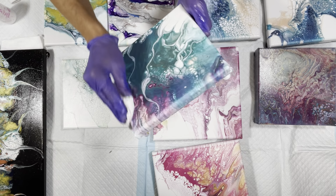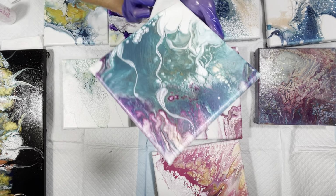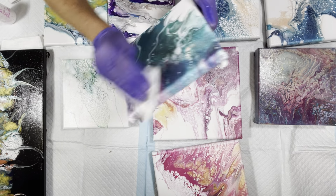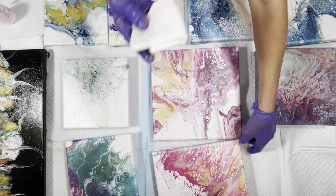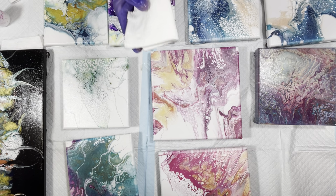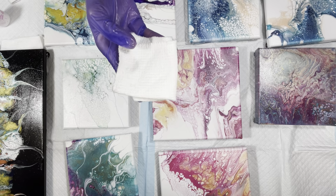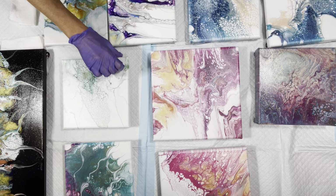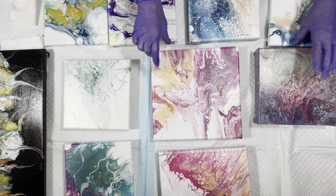And I've got enough of this varnish in this cloth. I will not need to put any more on. I can just wipe it with this. So you can put this in a Ziploc bag and use it again, but I wouldn't keep it there for like days and weeks on end, you know?